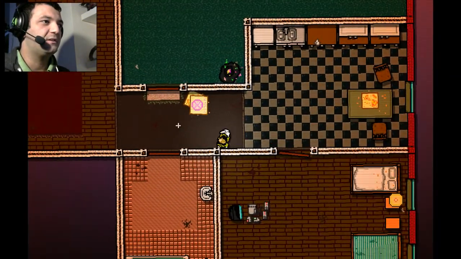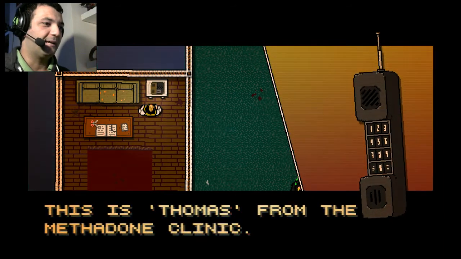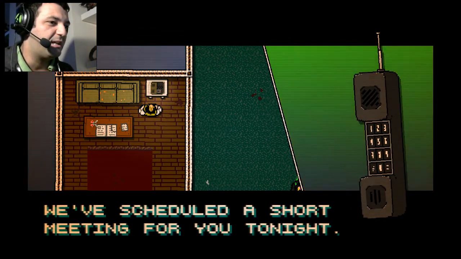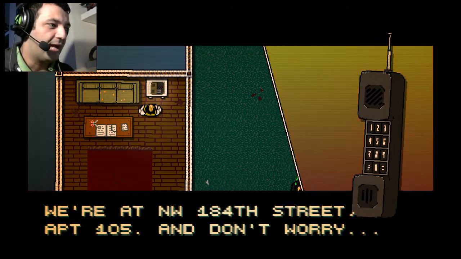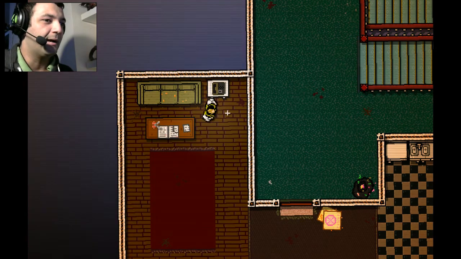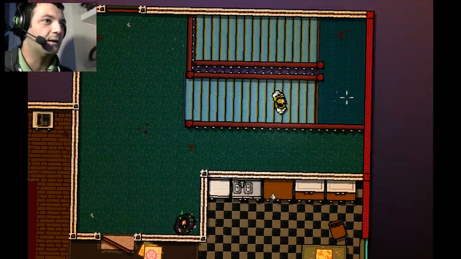Okay, any new messages? One new message. Beep! I get the feeling this guy is Italian or something. This is Thomas from the Methadone Clinic. We've scheduled a short meeting for you tonight. We're at NW 184 Street and apartment 105. And don't worry, we know discretion is important for our clients. Click! Yeah, I'm pretty sure I'm going to be set up and murdered at one point. Did I move my camera at one point? No, I didn't. Okay. Moving on.